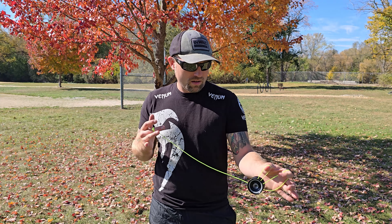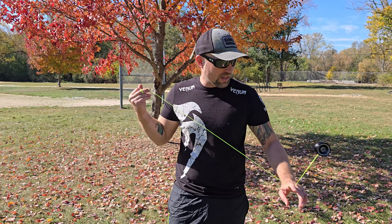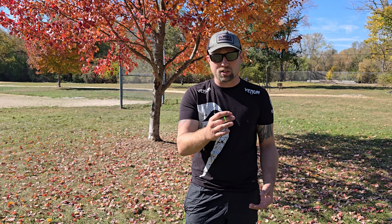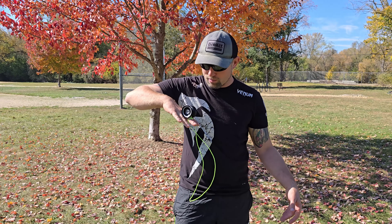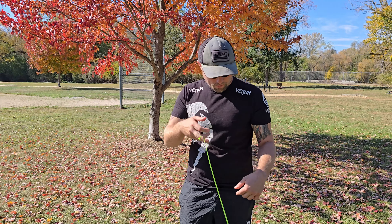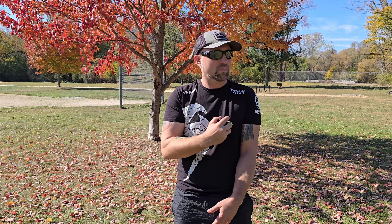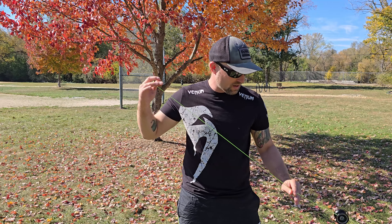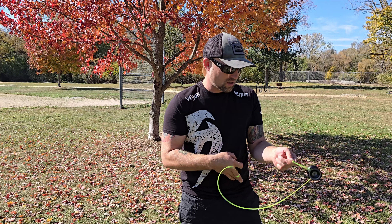On first throw, I'm actually pleasantly surprised. I didn't know what I was going to think about this. I played with the other Zebras, been a long time. I do like the feel of it. I like how it's not outrageously wide. This one is really smooth, even with these hub stacks — hub stacks are awesome. I don't know why so many people don't like hub stacks. I think they're super cool. It's just another thing you can do. Oh man, we got these Asian beetles — these things right now, I swear, they are just biting the crap out of me. So if I freak out on some Asian beetles, I'm sorry.